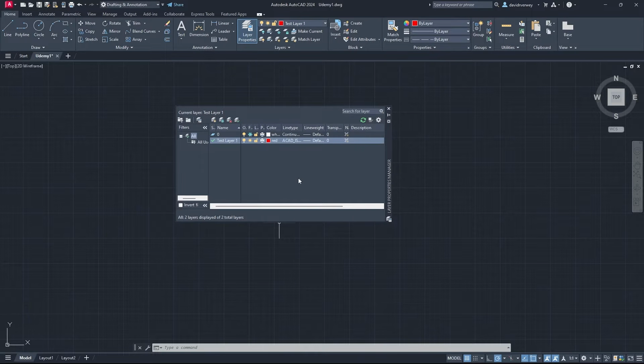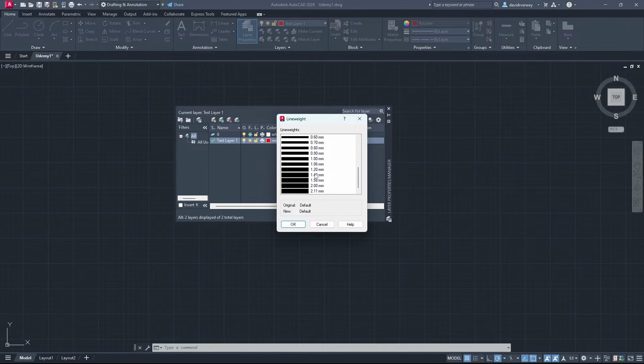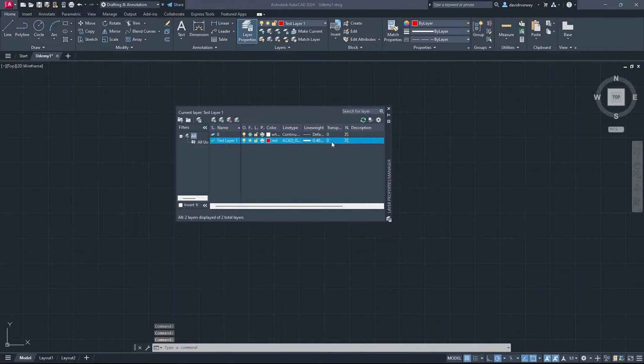You might not be able to see it if you're drawing with it yet. We have to get into annotation later. We'll do that another time. Line weight is how thick your line is going to be. Let's just do 0.4 millimeters. Click OK. Transparency values we're not going to deal with, and that's pretty much it. So that's what layers are. We're going to continue with layers in the next lesson. That wraps up the basics of layers, but we're really going to start getting into layers next time.